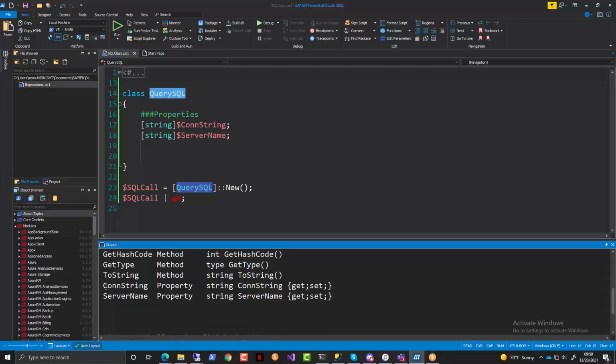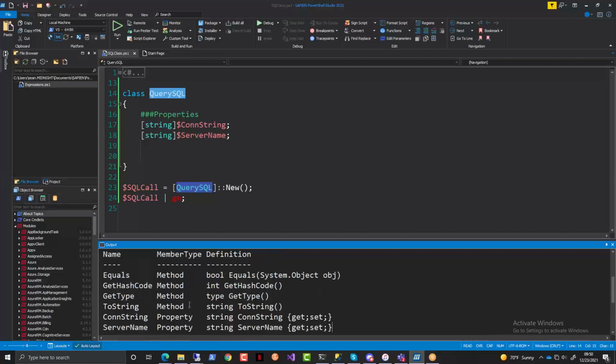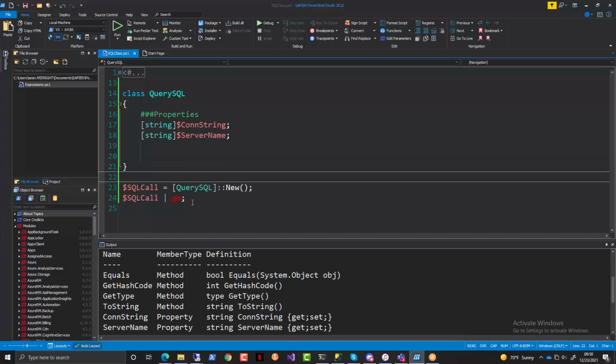And I've got these two properties, constring and server name. Get and set. Now it's starting to look really familiar, right? You also notice that we've got these methods that we did not create. PowerShell tacks these on automatically. There's no way to stop it. Why would you want to?